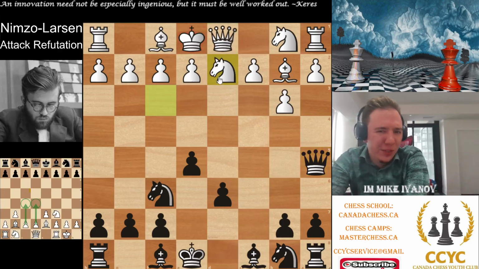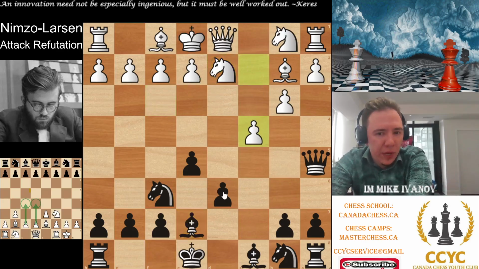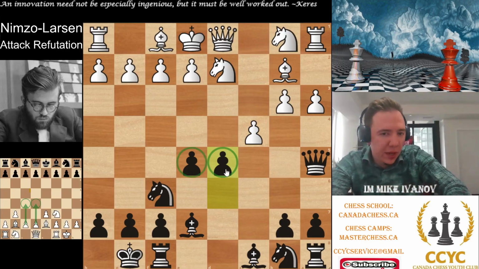Because all the other moves like knight fd2, surely this cannot be critical. Surely they're not serious about this move. After simple development, we can go for the center right away or later on. d5, and we refuted their whole idea. If we can get both pawns here safely, we're doing great, right?